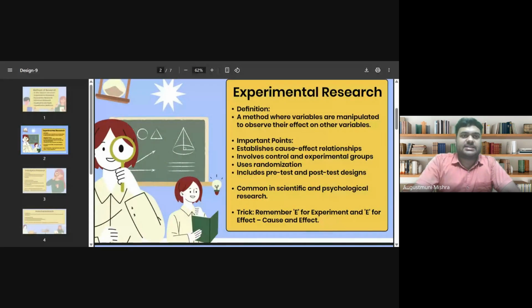I think that is clearly visible to everyone. Okay. So when we talk about the experimental studies and all, as I have already discussed on the... wait for a second, I'm just moving that.